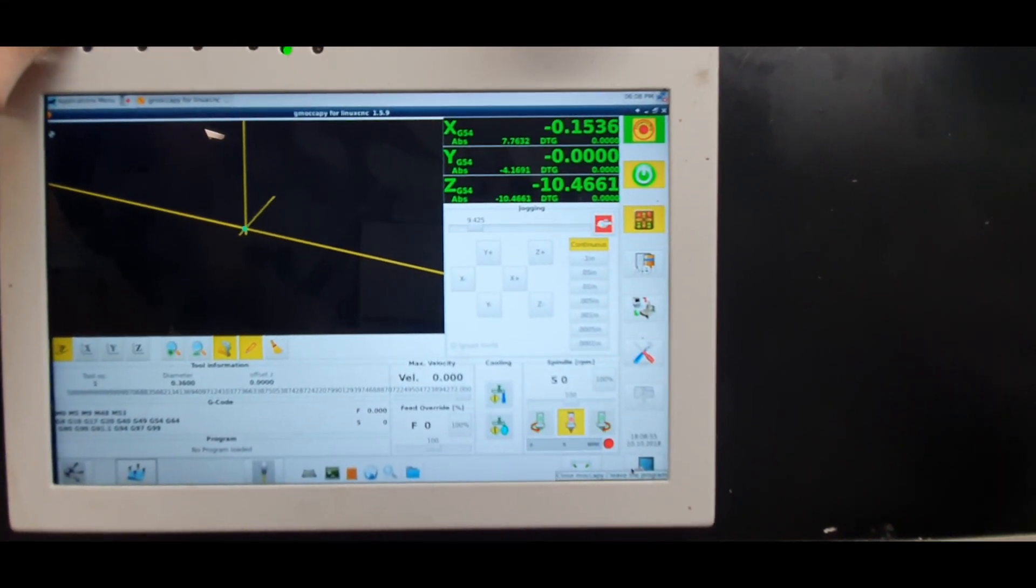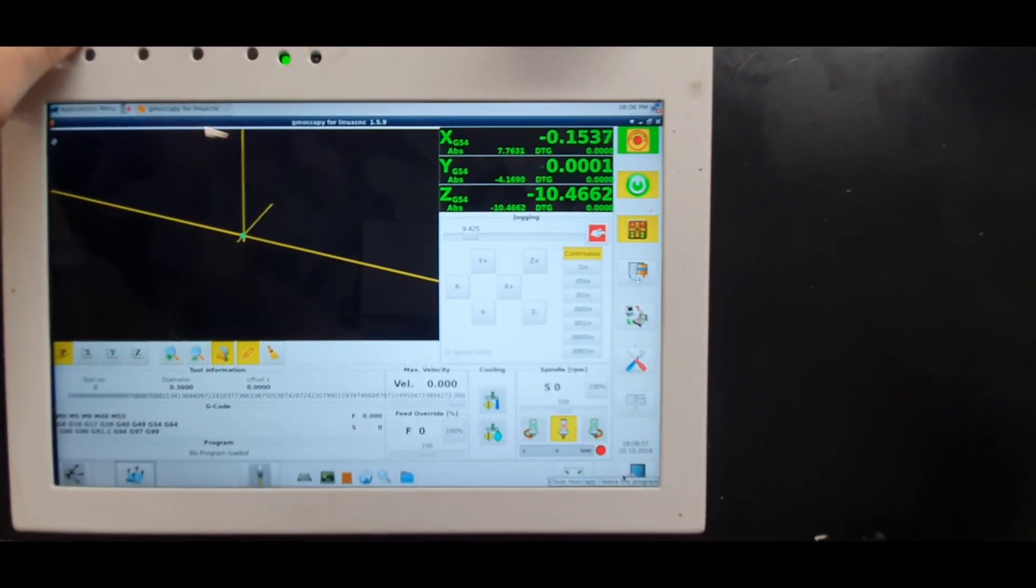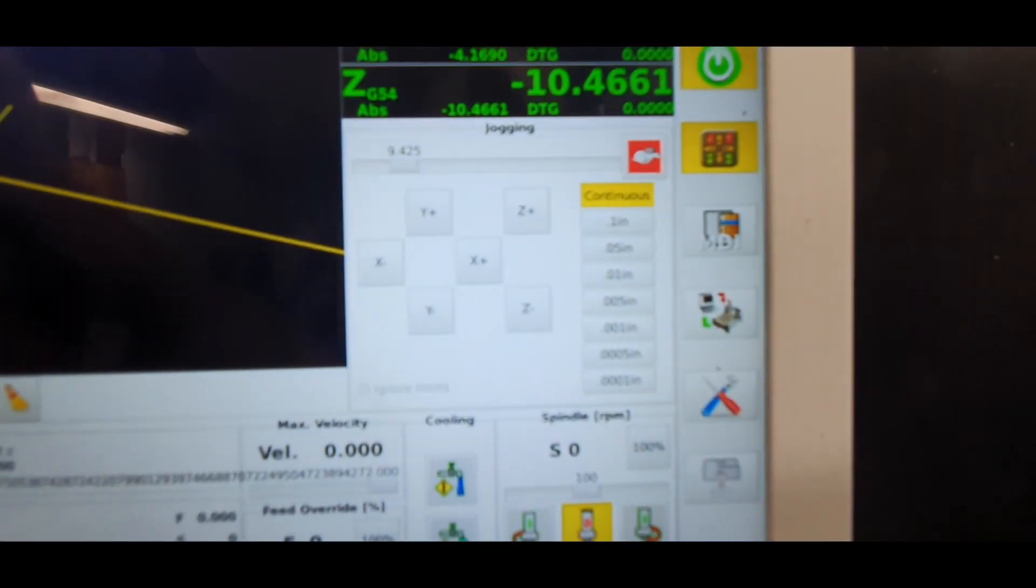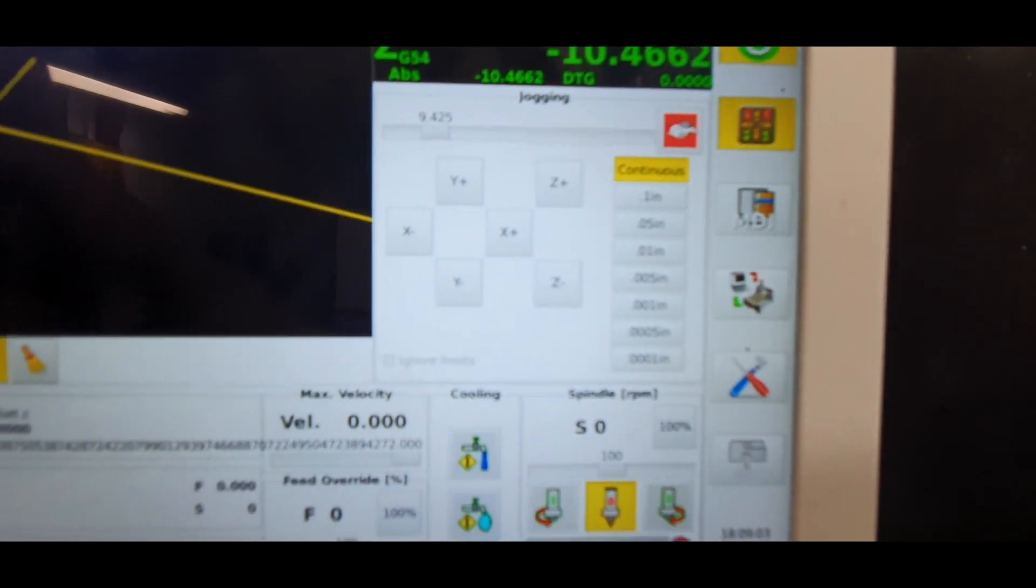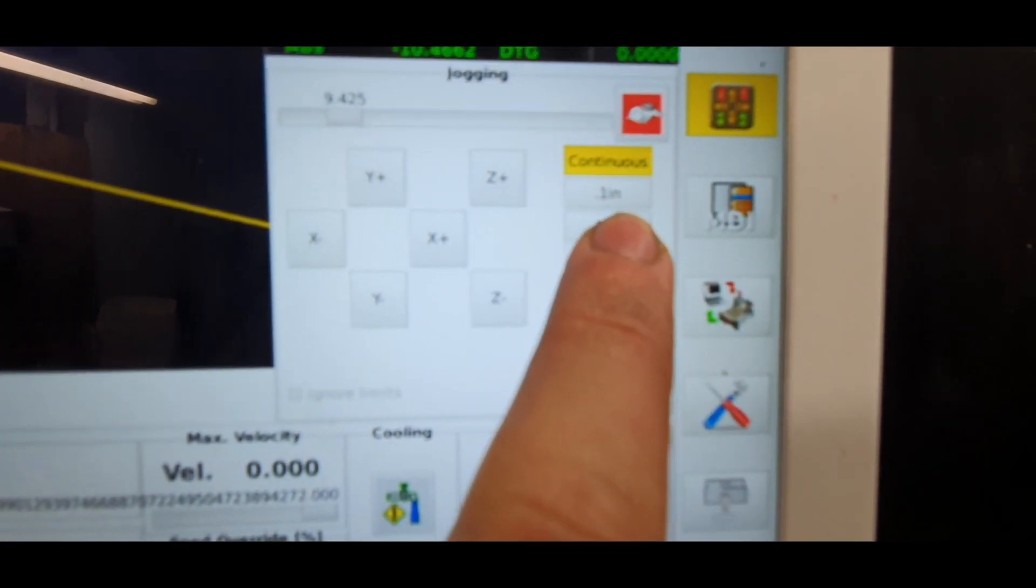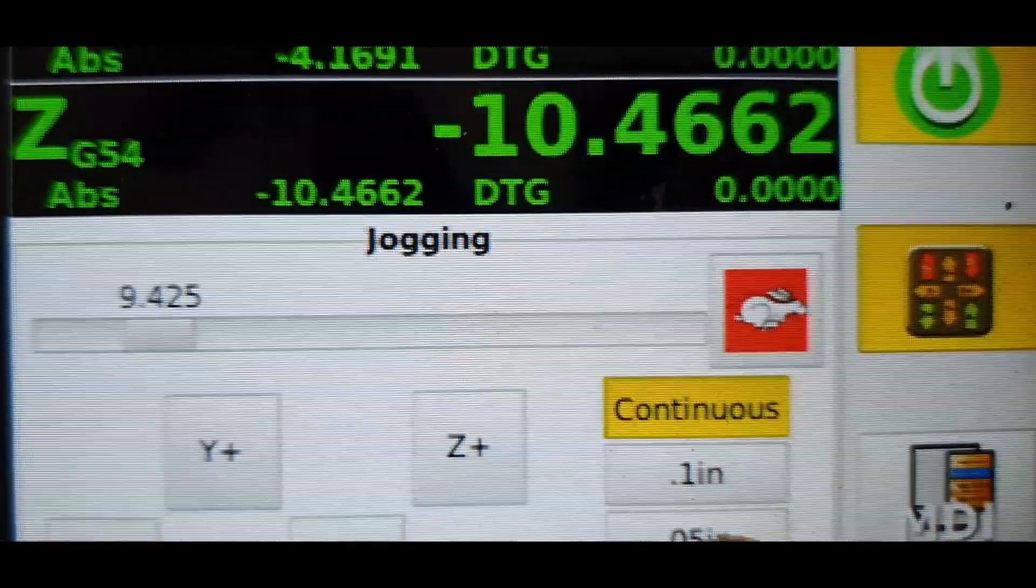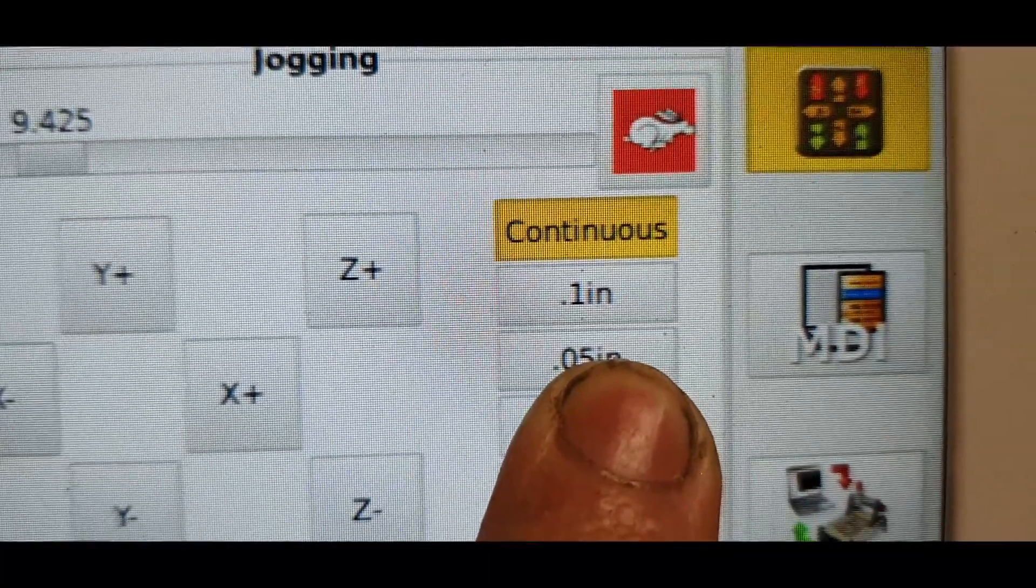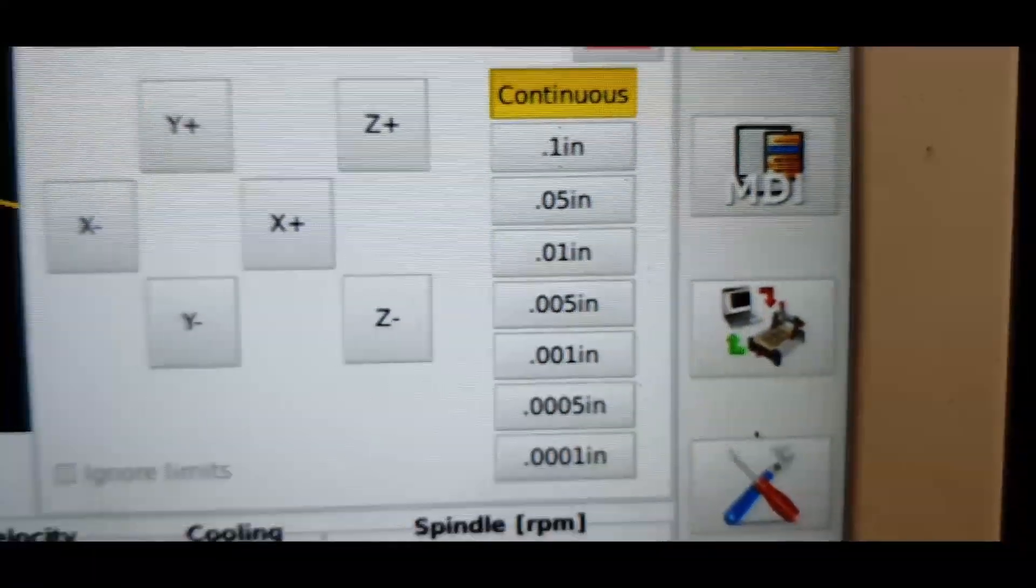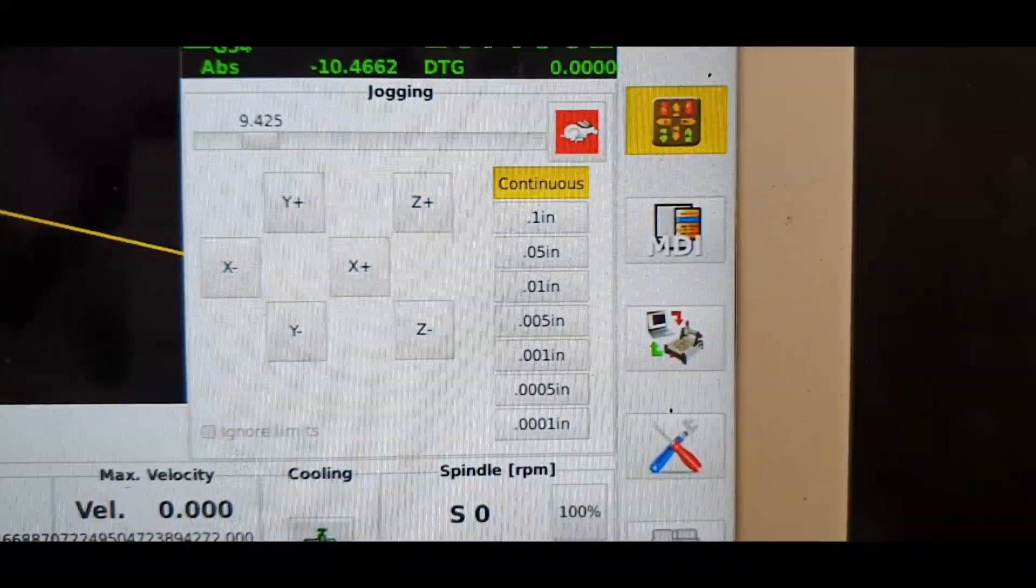But anyways, it's more fleshed out. On G-Screen the incremental didn't work, so I can actually select like move a hundred thousandths every time I push the button, and sure enough it will move a hundred thousandths accordingly. All of these work, I tried them out and they're pretty accurate, so I can't complain there.